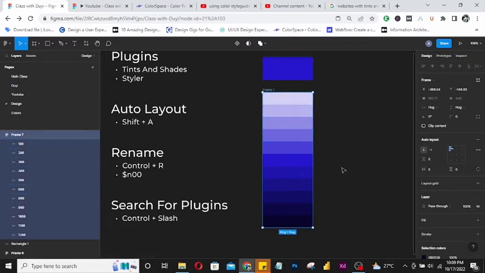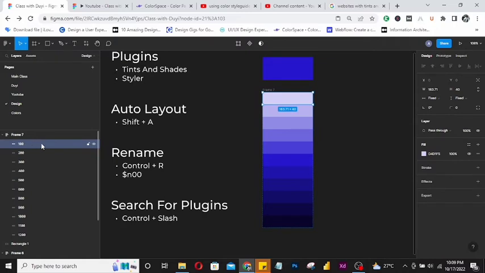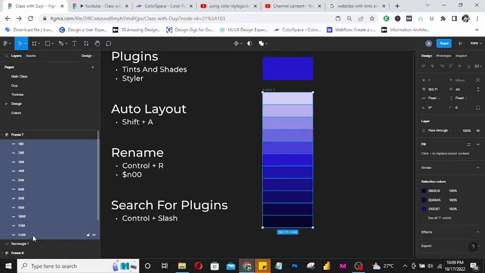The next thing you want to do now is for you to save this color on your file so that you can always reuse the color. So the next thing is you are going to select all these colors. How do you do that? You go into Frame 7, you click the first item there, then over to the last item, hold down shift and click on the last item so that all the rectangles inside will be selected.